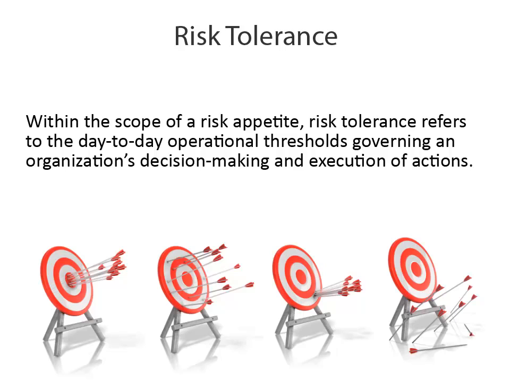There is little variation, and all actions are on target in the first panel. The second panel shows a lot of variation, without many actions on target. The third panel shows little variation, but performance is consistently off target. The fourth panel shows actions that are entirely ineffective. Only the first panel shows actions consistent with the risk appetite. All other performances require increased risk management based on the risk tolerance.